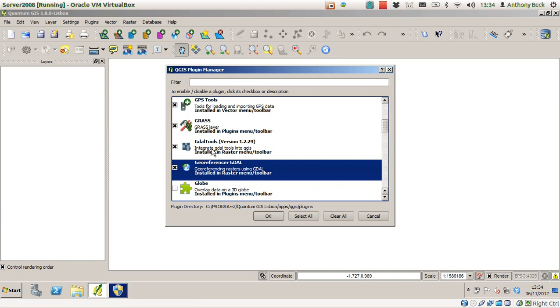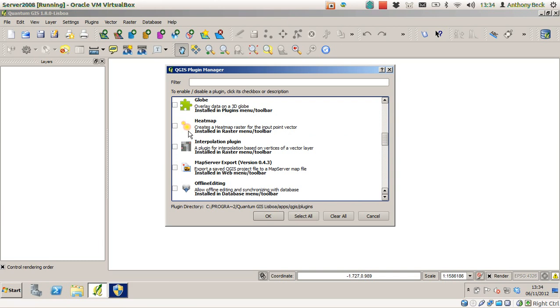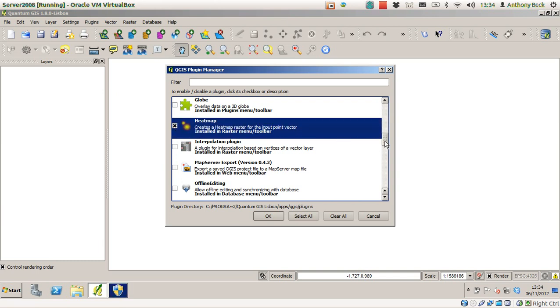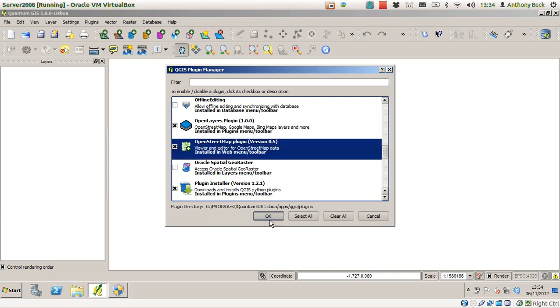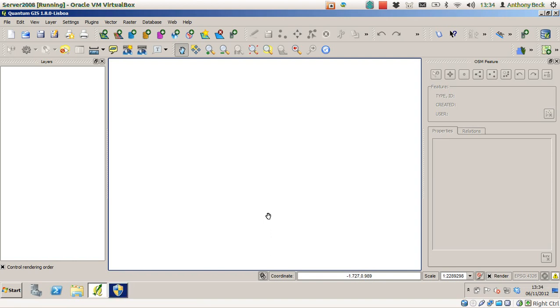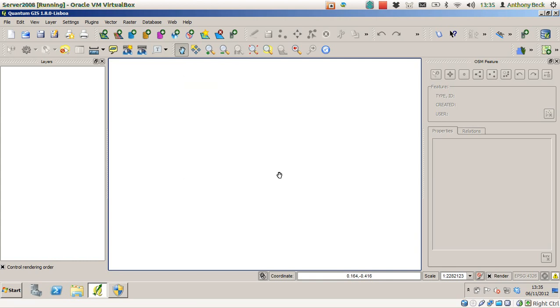So if we want to have a look at the GDAL tools, we look in the raster menu toolbar. So we can go down here, for example, we can look at creating heat maps from point distributions and street map plugins. So that's selected. Okay, so we can manage whether those functions are off and on. And now, as you can see, because we checked the OSM, we have our new OSM editing box. And here we have the GDAL tool settings within the raster directory. Okay, fantastic. Thank you very much indeed.